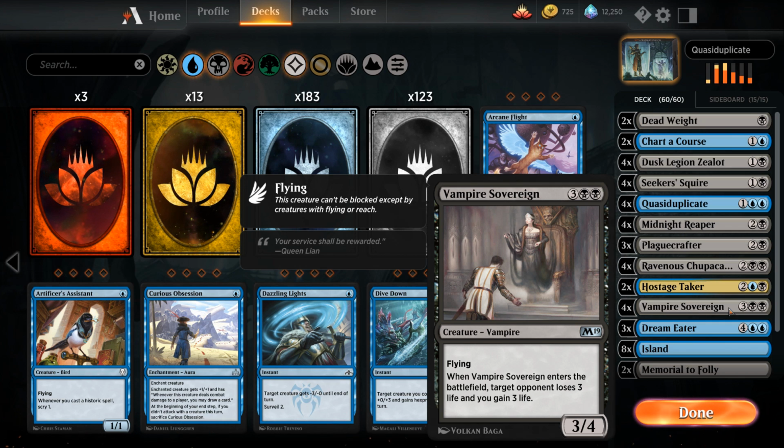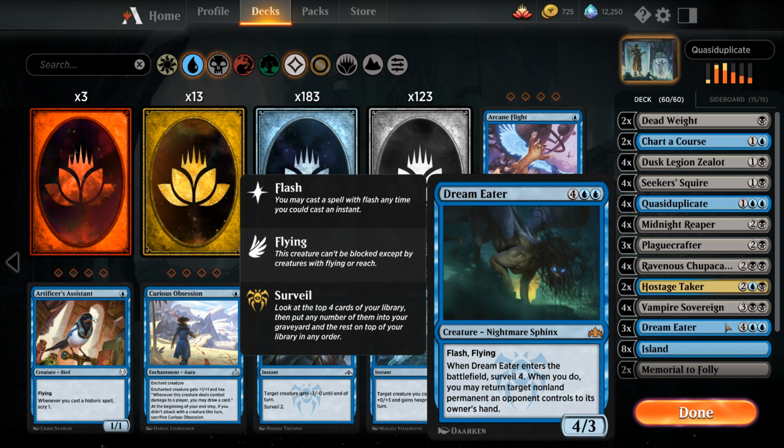And then at 6 mana our curve topper is 3 copies of Dream Eater, 6 mana for a 4/3 flyer with flash, so we can play it at instant speed, and when Dream Eater enters the battlefield, first we get to surveil 4, so we get a lot of card selection, maybe mill over a Quasiduplicate in our graveyard, which is also nice. And then we get to return target non-land permanent an opponent controls back to its owner's hand. So this is a great tempo play in our creature-heavy deck, as we can get rid of a blocker and get in a big attack, and then try and close out the game by killing them with our flyers, or by draining them with Vampire Sovereign triggers.